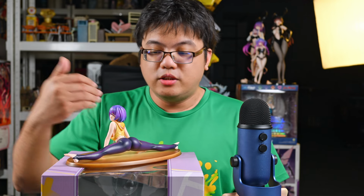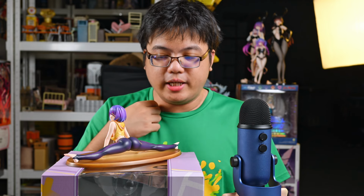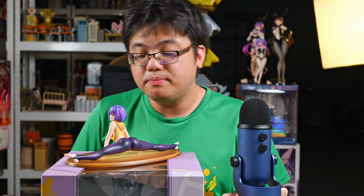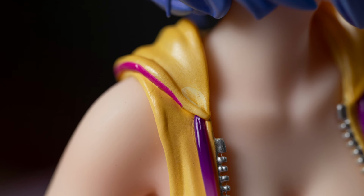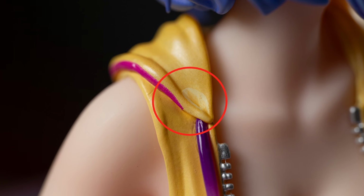However, there is also a big quality control issue on the paintwork on the back of the figure. So if we are looking at her, this is the front, this is the back. On her back over here, which is her right collar right here, look at this picture over here. A huge chunk of yellow paint has peeled off.